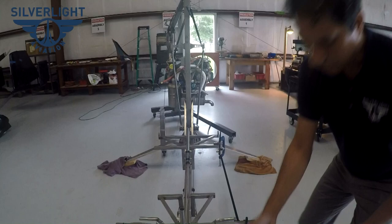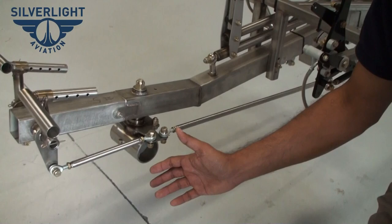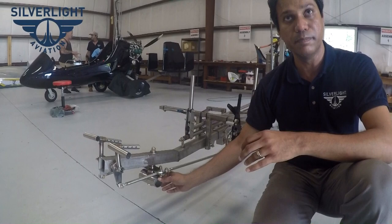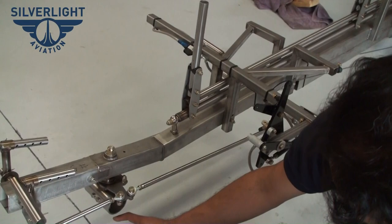If you have a problem and bend the urethane rubber, you just open this up and take out the urethane rubber and put a new spider in and you're back in business. If you have a hard landing and deform the urethane spider, take this fork leg — made out of billet aluminum, held by four bolts — look inside, inspect the rubber spider, and if it's deformed, simply replace it. It's an industrial part available from us or from industry supply houses.